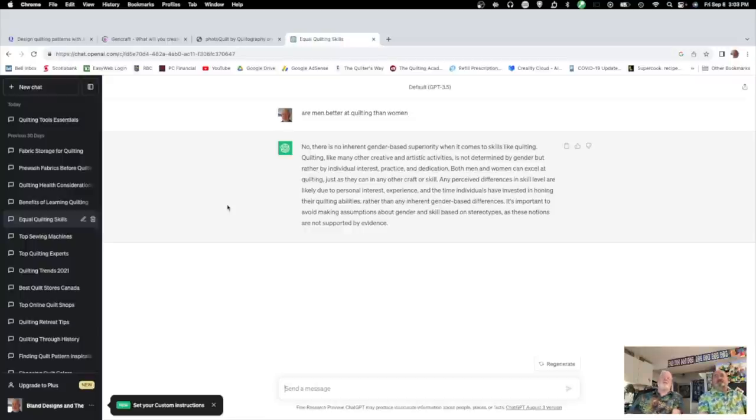This thing is very politically correct, isn't it? Any perceived differences in skill level are likely due to personal interest, experience, and the time individuals have invested in honing their quilting abilities rather than any inherent gender-based differences. It's important to avoid making assumptions about gender and skill based on stereotypes, as those notions are not supported by evidence. Oh, so AI can be very politically correct. I think the answer would have been, yes, men are better. But, oh no, it's going to be politically correct. I thought that was fun to put that in.